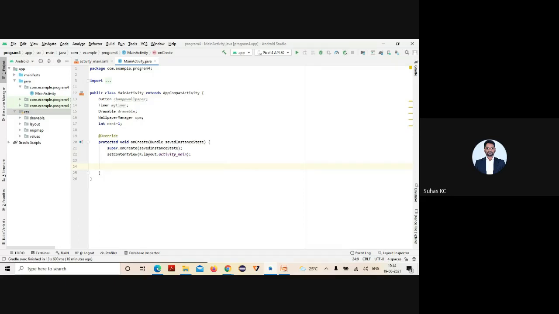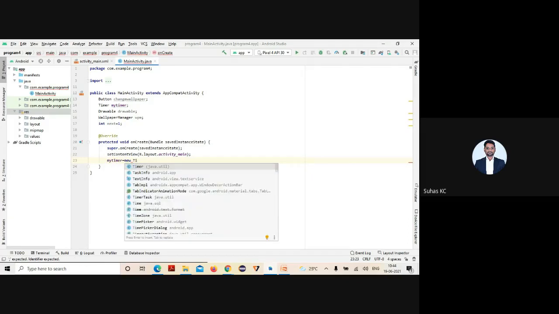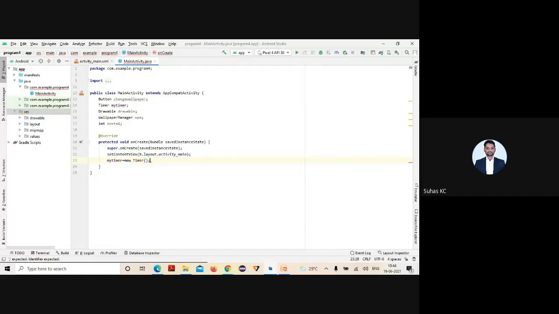First and foremost, what is the object for your timer class? It is my timer. So my timer equals new Timer. A new timer object is being created. And one more thing is your wallpaper manager object, WPM, equals WallpaperManager get instance.